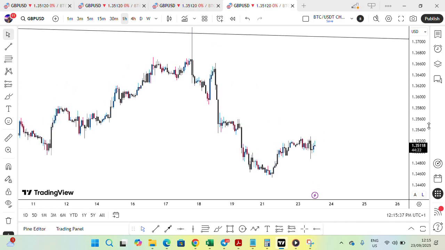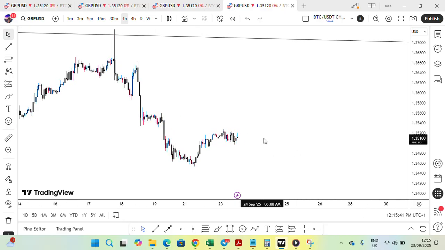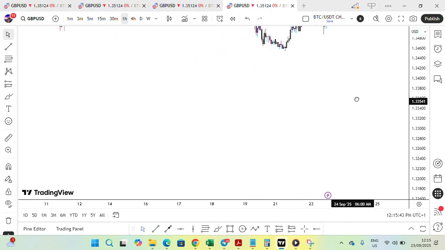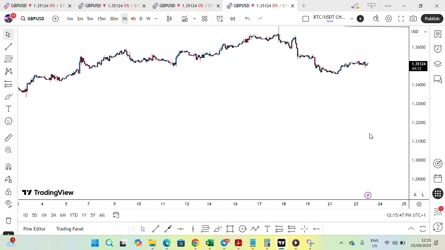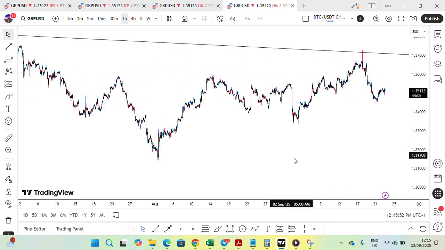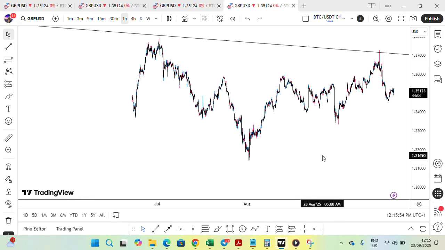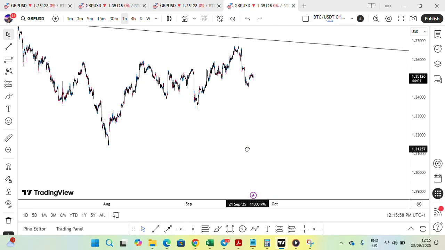Okay, now what is the 1 hour time frame telling us? You see that the market still has a lot of room to the downside. I am going to short this market because from the higher time frame, I've seen a bearish structure, and so I have every good reason to short this market.